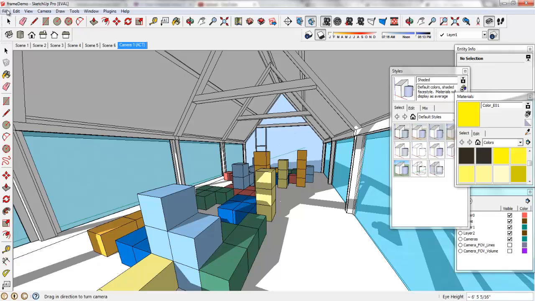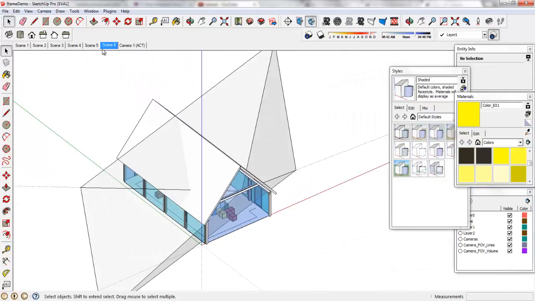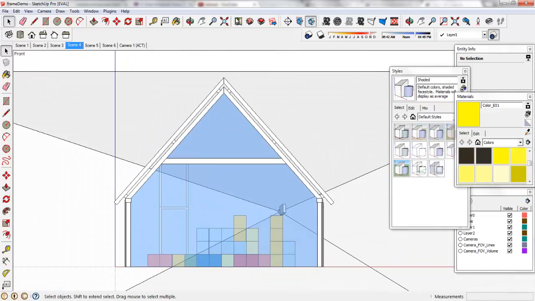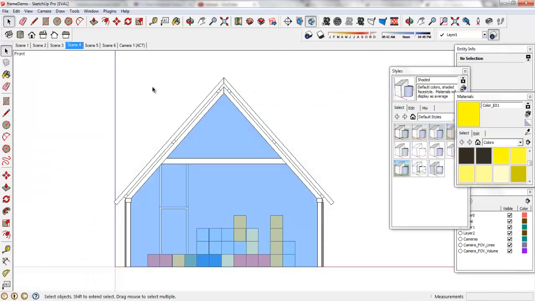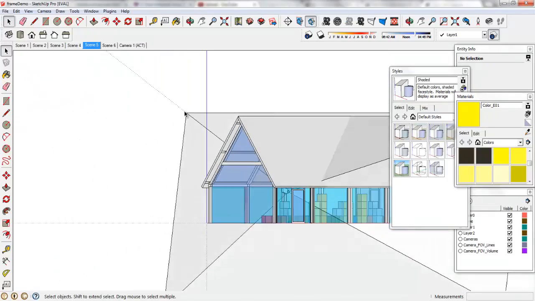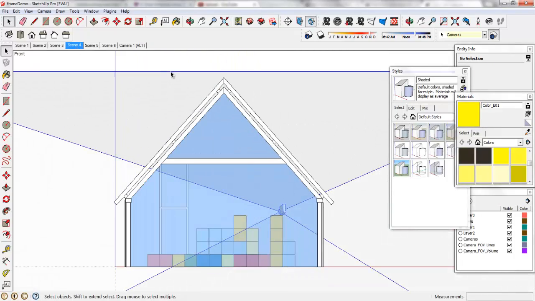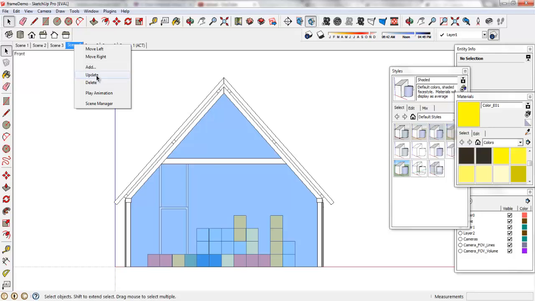So when we want to take this to animation, the way animation works is that each one of these scenes corresponds to a particular view. If I select this camera, I'm going to go ahead and just hide it. And you're going to want to update that in each one of these views, unfortunately, because otherwise you'll see that it doesn't stick. So right click, hide, and then we right click to update that view.